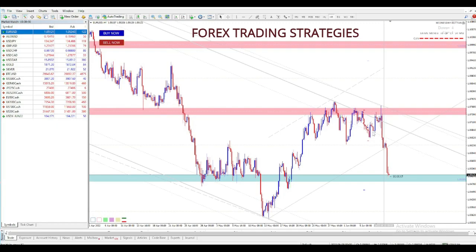Again, don't do it blindly, because it doesn't work all the time. For example, the negative correlation between the dollar and gold, we all know that it's a rule. When gold is going up, it means the dollar is losing value. When the dollar is gaining value, then gold is selling. But it doesn't always happen that way. Sometimes you find the two of them moving in the same direction together. So if you're just stuck on one thing, you will lose money. You just need to observe these things for yourself and decide whether it works or if it doesn't.